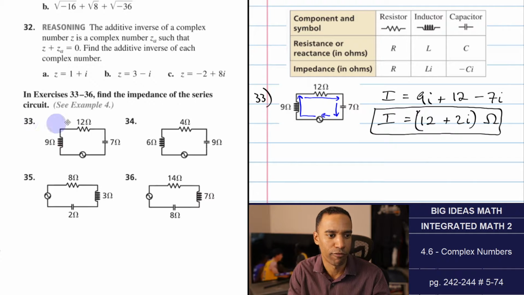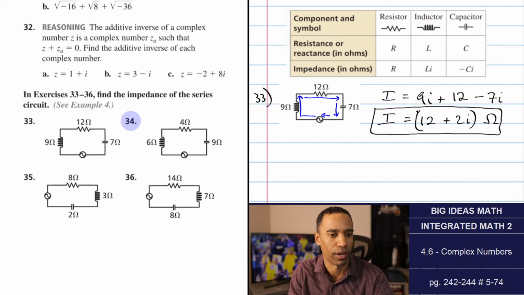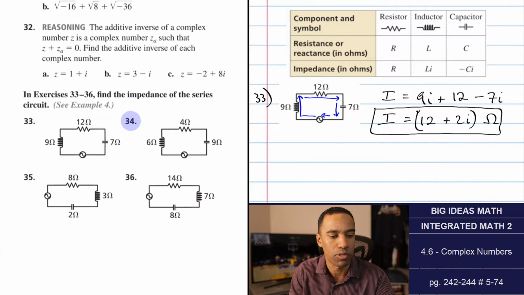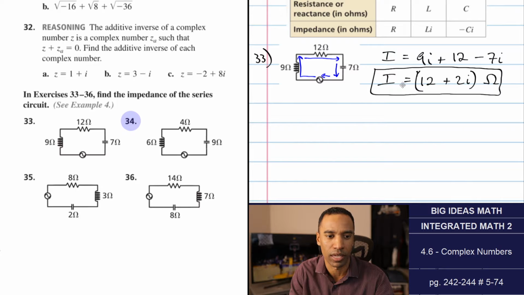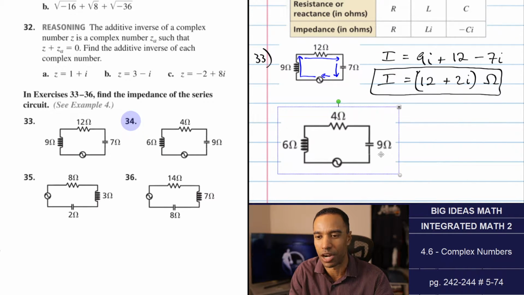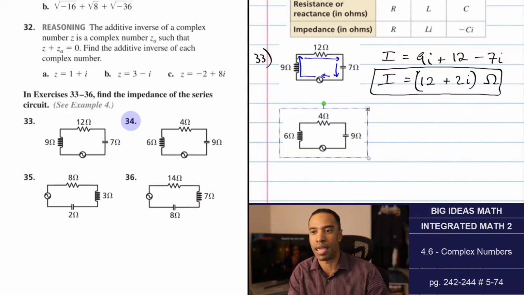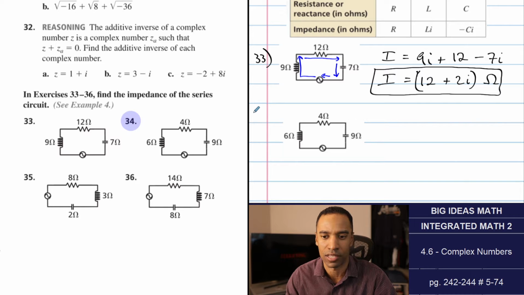So let's try that for number 34. I don't know if that's making sense or not. You might be still confused and, wait, what are we doing? Why are we doing this? It's really a matter of what we're putting where, because the diagrams are not always the same now that I'm looking at these other ones. But follow the symbols. I think that'll be part of the important thing. My problem is I didn't know what the symbols were or what the names were when you say resistance or reactance. But the process still applies.